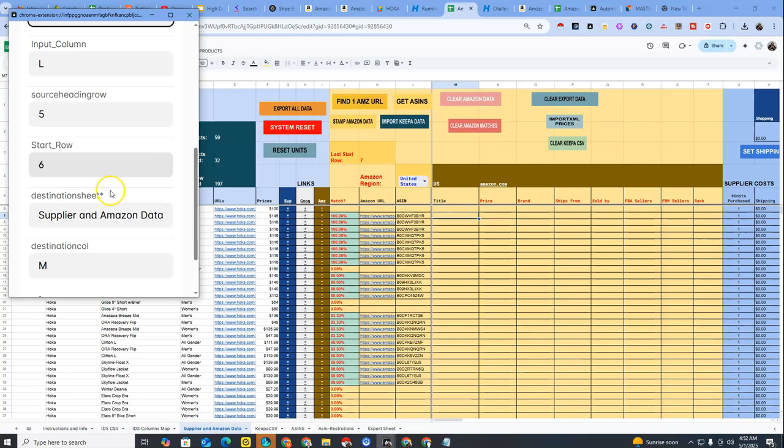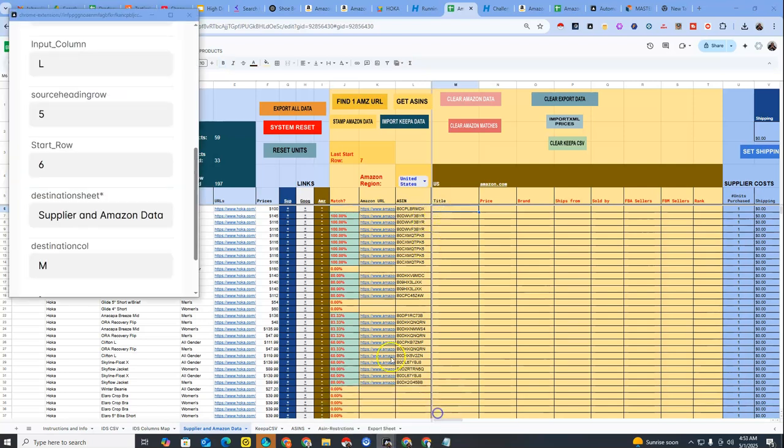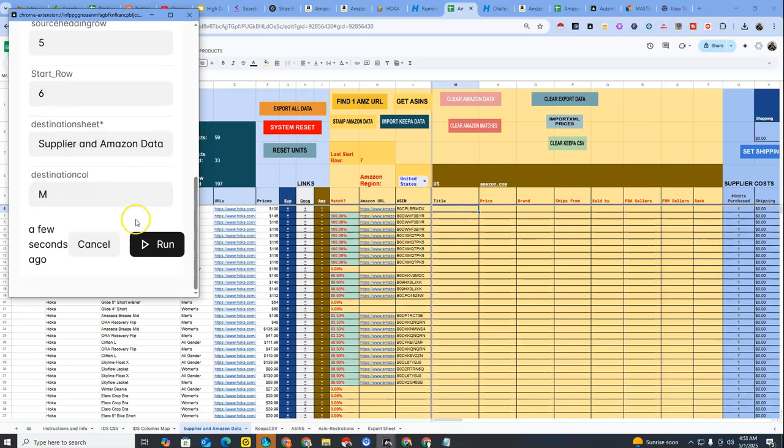And for some reason, row 6 is empty. Okay, I'm going to come back. I just want to see if I can get one URL in here on row 6. Yeah, okay, I was able to get a URL in here. I just wanted to make sure I could fill that space in. So we will start on row 6. Everything else is the way it needs to be.